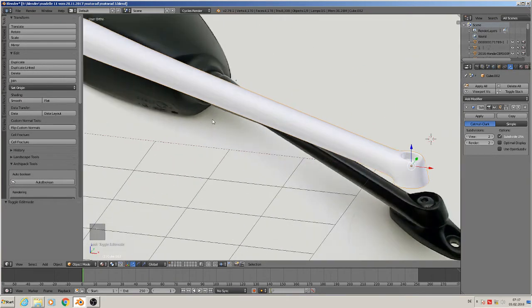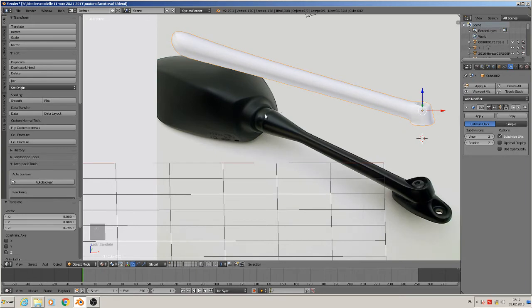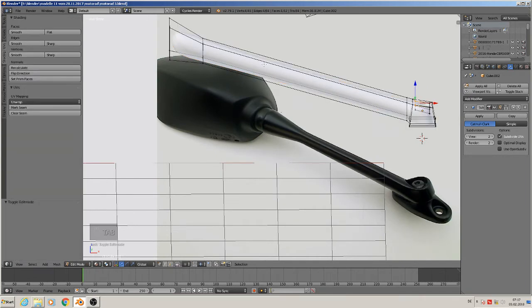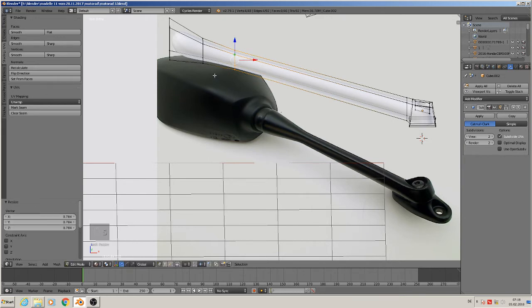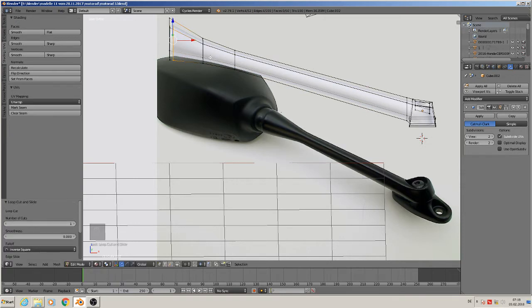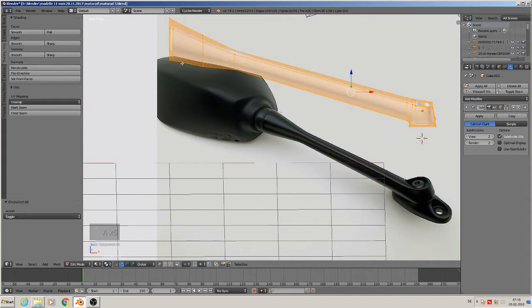Okay, and it should be much bigger here, so we get here Control R, make a loop in and scale that down, and then Control R to get there, sharpen up, and then we take this loop and scale them too, and so we get more and more of this effect.